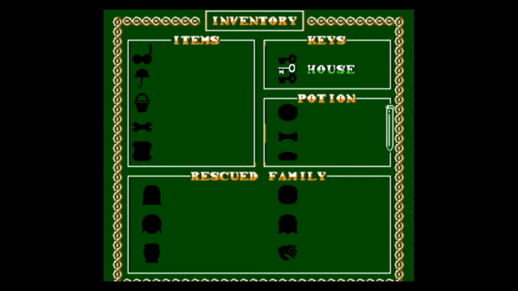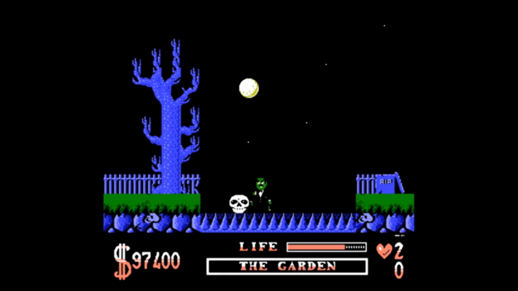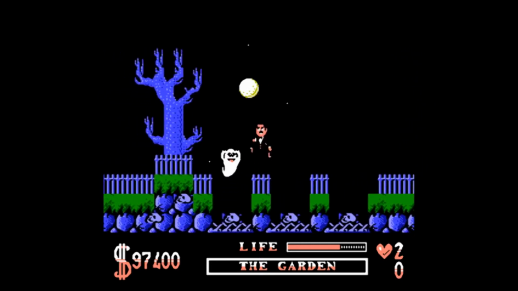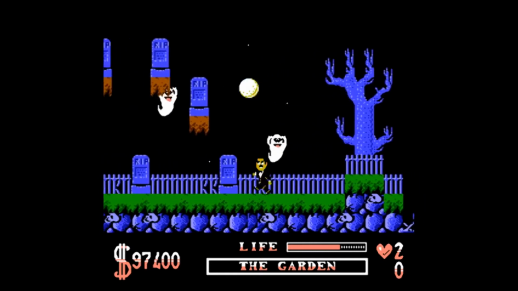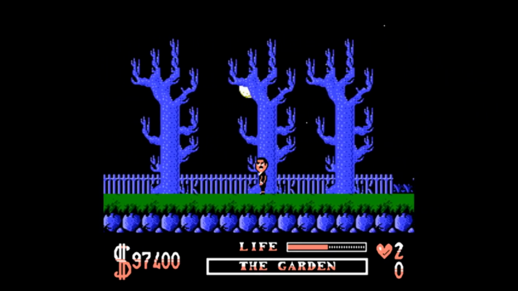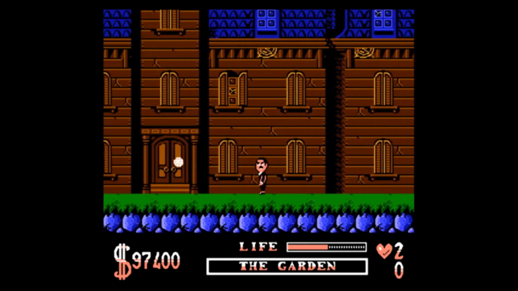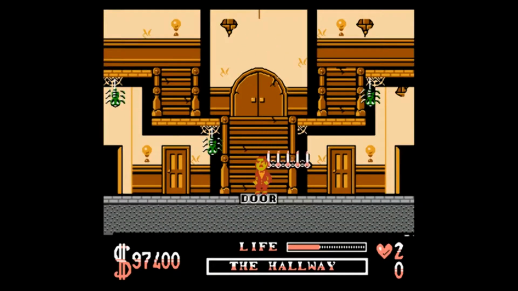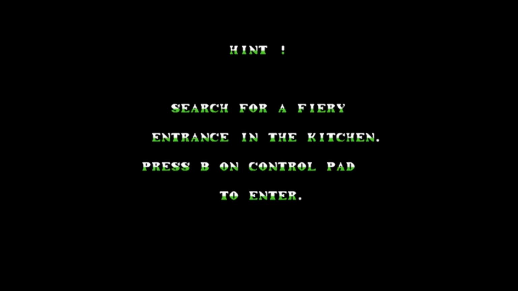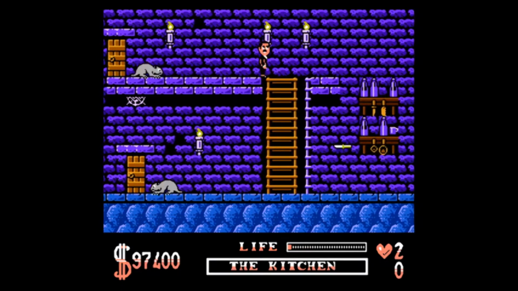I have a key. Inventory. It's over here. Why? Okay. No. I don't know. Oh, for real? You're just gonna throw a chandelier at me? Search for a fiery entrance in the kitchen. Press B on the control pad to enter. Yo. Like, for real. There's no warning. Okay, jump on the rats.